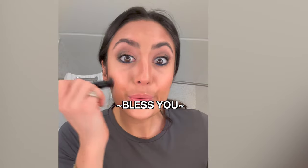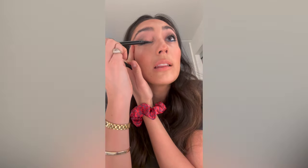Now is the time that I tell you guys that I forgot my bronzing liquid, which I would usually put right here and right here. So I have to go hard on my just bronzer palette, which is dry. I'm also being quiet because I'm in a hotel and the lady's right there next to me. This is just a plumping liquid, but I put this on when I wait for it to plump up. Bless you. I'm just gonna go in with a little eyeliner.